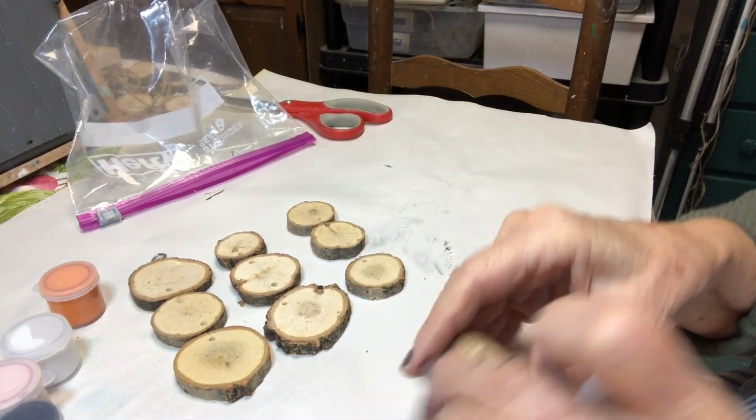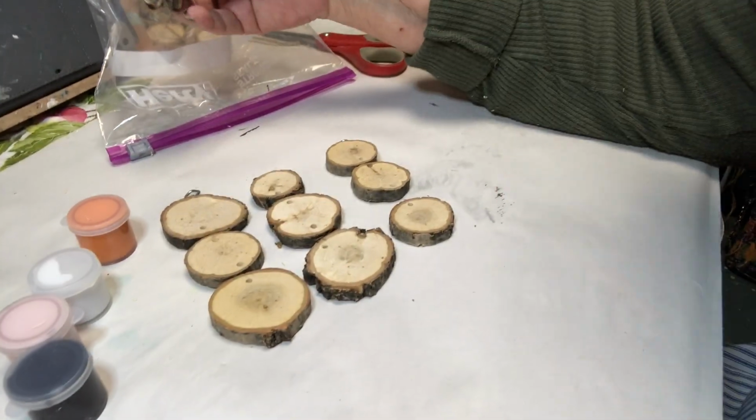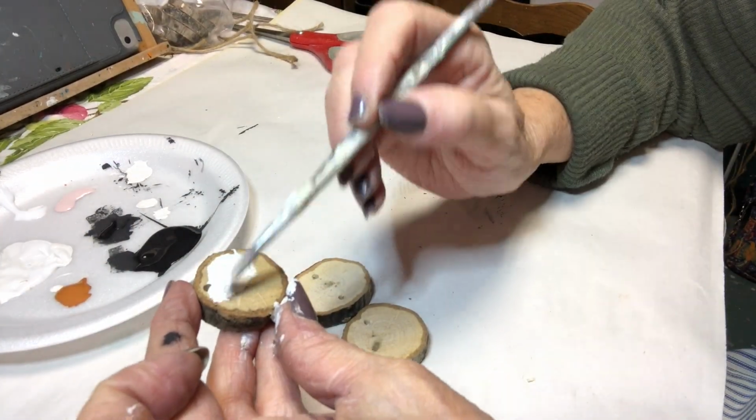You'll have 3 snowmen. So I'm going to show you how to do it and follow the steps, and you can make your own snowman. Follow these steps for each one of your snowmen.